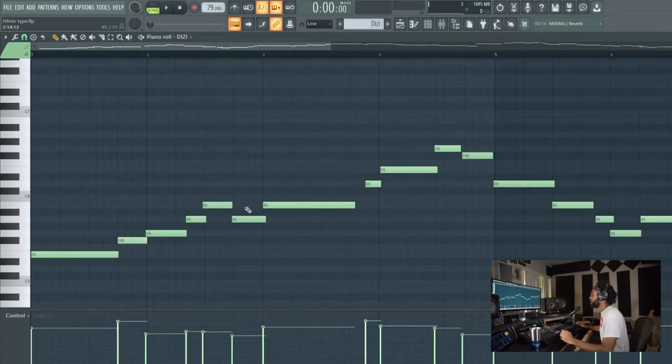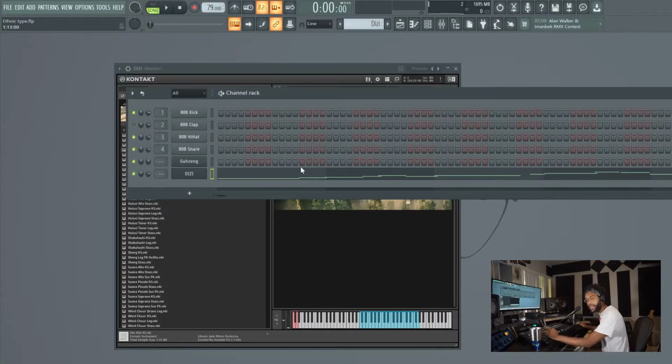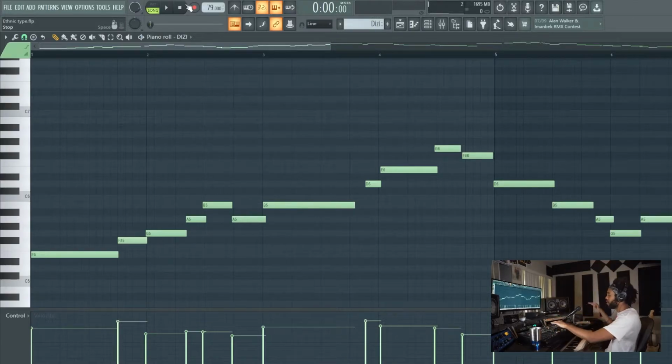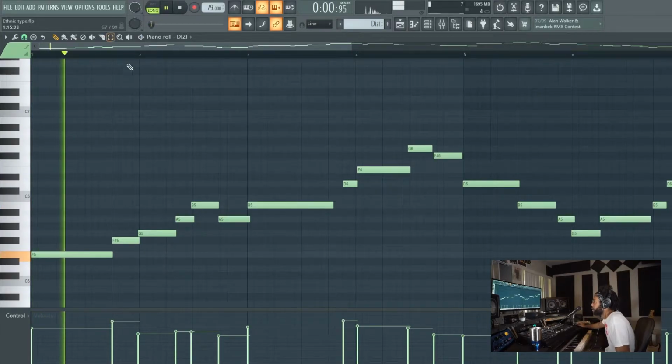All right, something like that. This sounds really cool to me. I just want to make it a little bit more realistic. The things you have to look for are, right now this is all legato, and you have to have like the biggest lungs in the world to be able to play this one straight through. So with some of this, I'm going to shorten up and put gaps, and I'm also going to probably switch to staccato for some of these notes. And I might have to use my mod wheel for some passages where I want it to go down and more expression. Let's see where the gaps I could put.